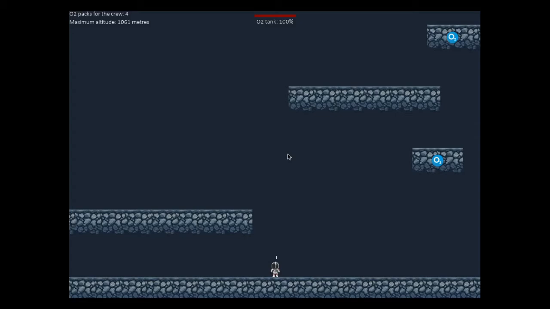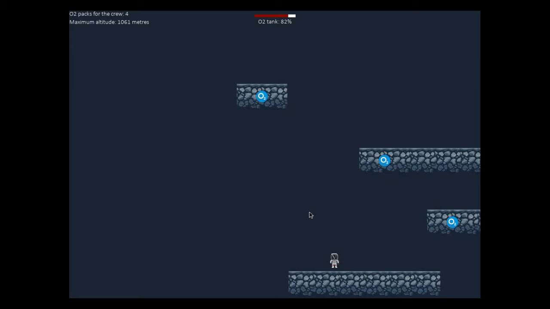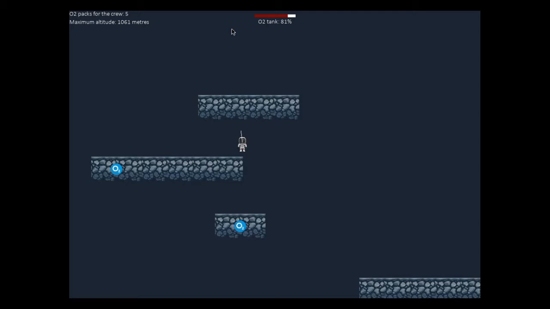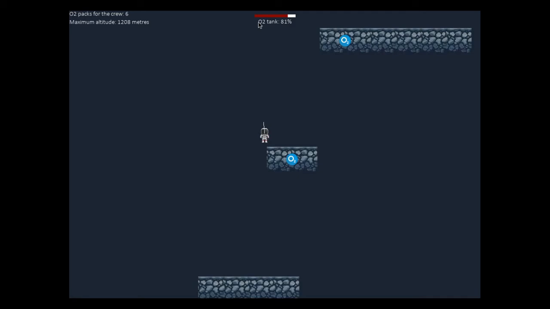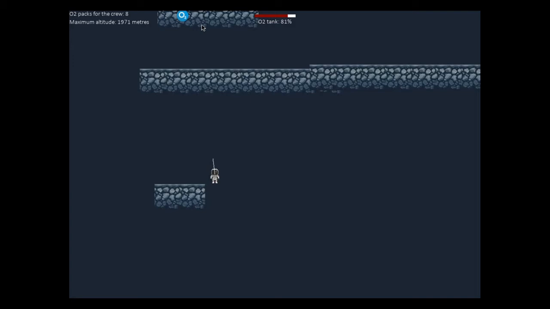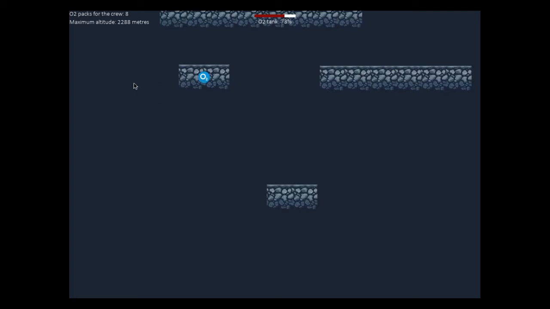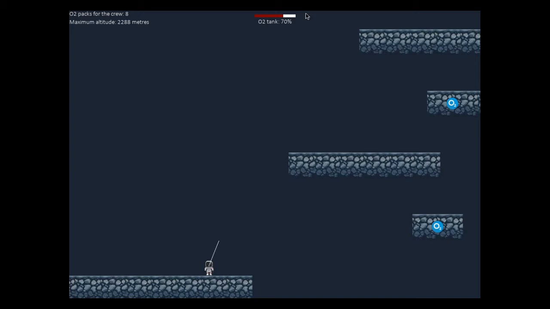Okay, try again. Gotta go fast. Gotta be precise. I think that the levels are generated, so there's probably no guarantee that these jumps will be reasonable. Whoa. Yeah, this level's definitely different. Okay. Yeah, like this. Oh no. Can I? All right, well that was bad. That was definitely bad. Whoops.